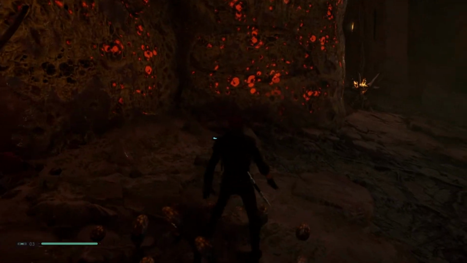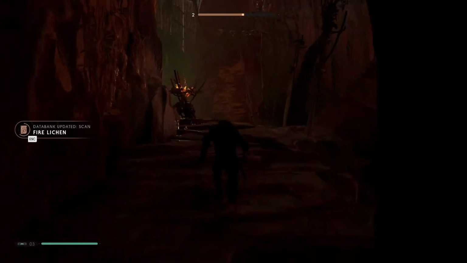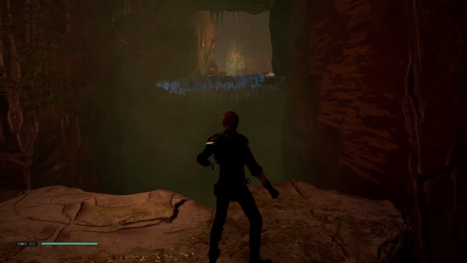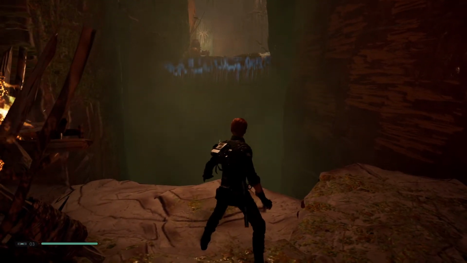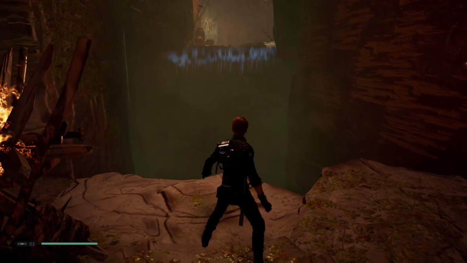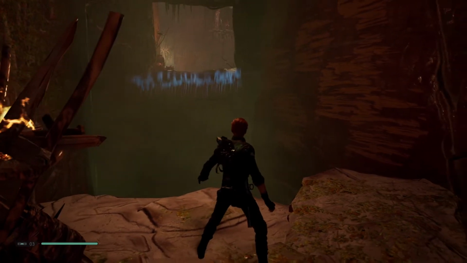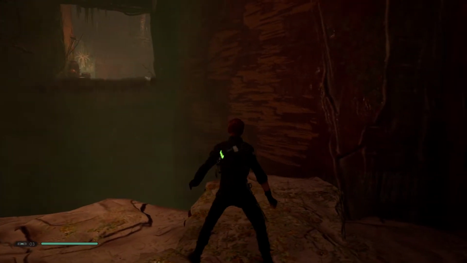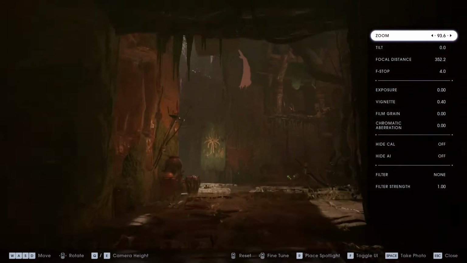Get this scan and then head up the wall. For this next strategy, you'll need to force pull the gate and then wait until the fight beyond it resolves. I suggest using photo mode to ensure all enemies are in their default positions before you continue.